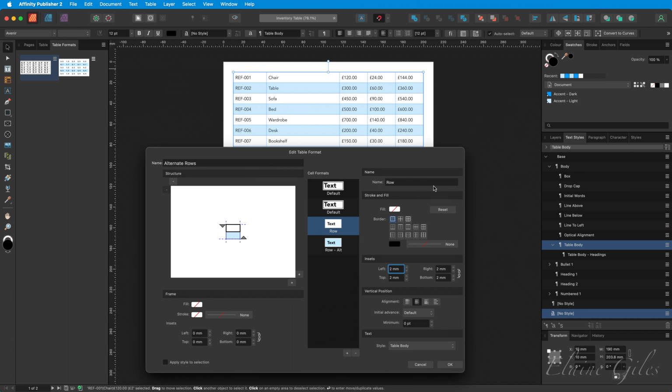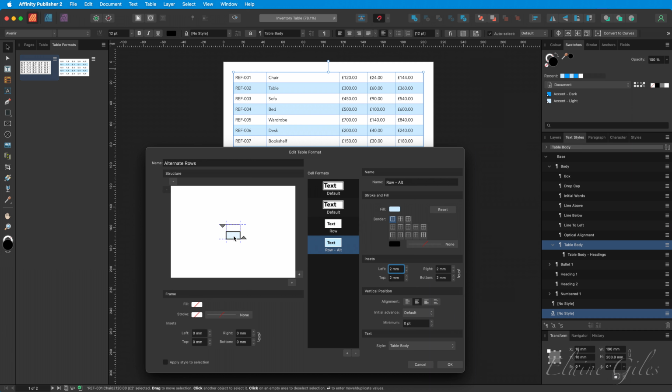Now let's have a look at what we've actually got. Our row is called row. We have no fill in it, we have no border on it. Our insets we specified have come through, the vertical positioning has come through, and the fact that I applied a text style called table body has also come through.